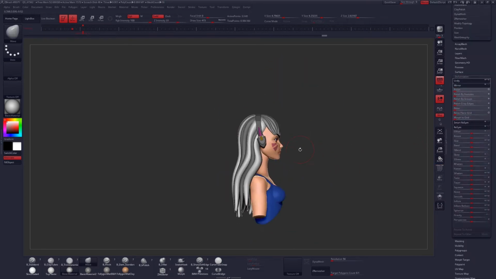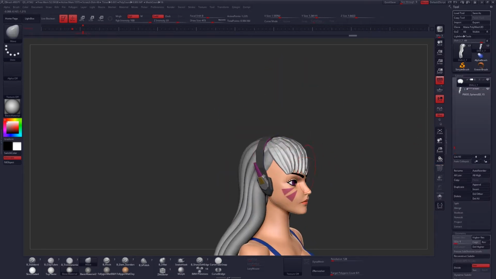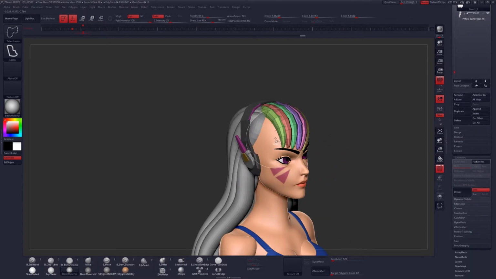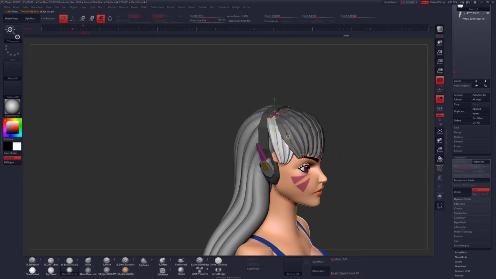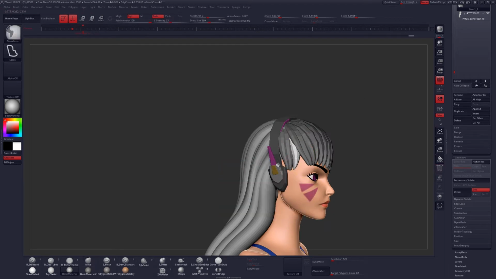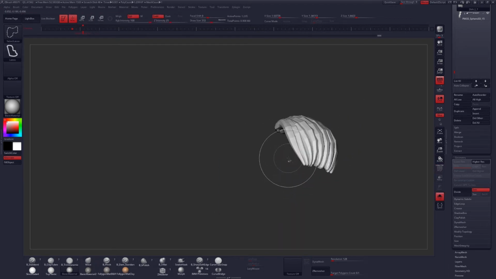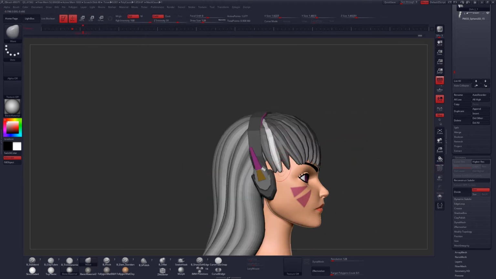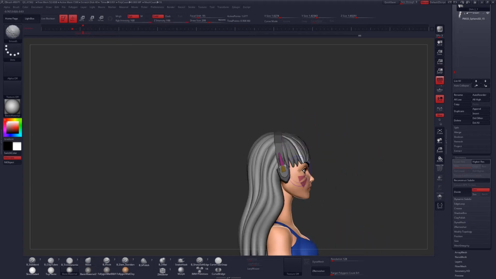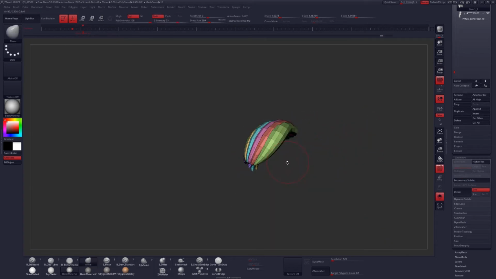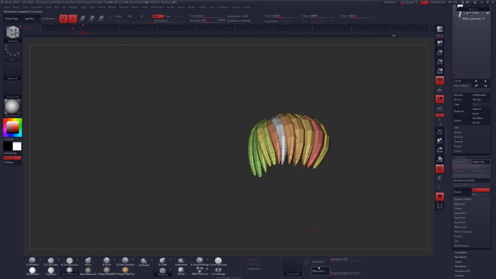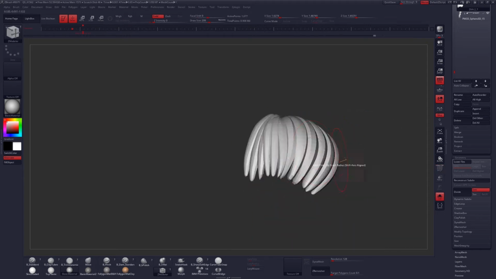Just trying to get these to wrap around the head a little bit better. I'm not really a fan of how they were laying, and I'm not really a fan of how they're looking right now at all, so I actually combined some of those to create some variation in size. Again, on the front, I think in terms of representing hair for a stylized character like this, less is definitely more. If you have larger, just cleaner shapes, I think it's gonna end up looking a lot better.